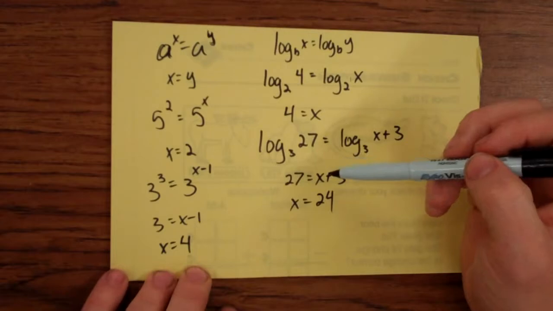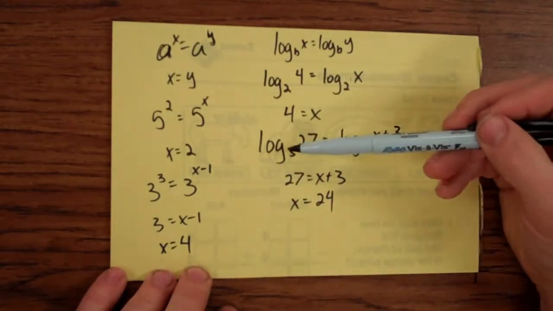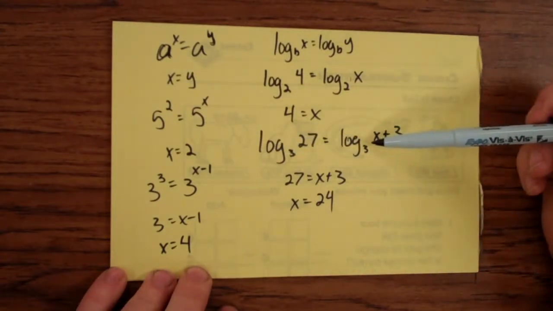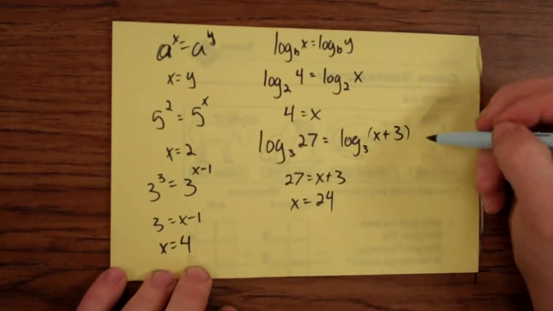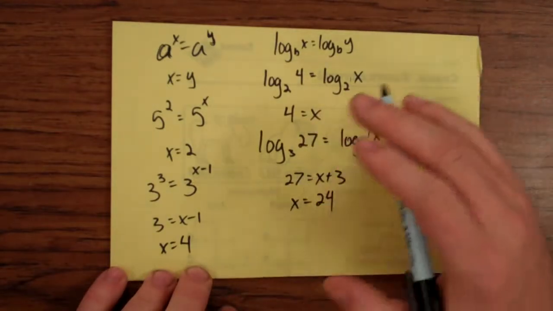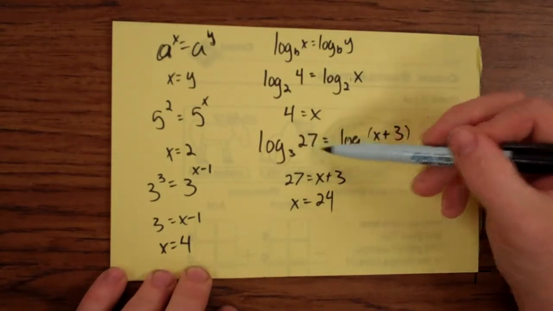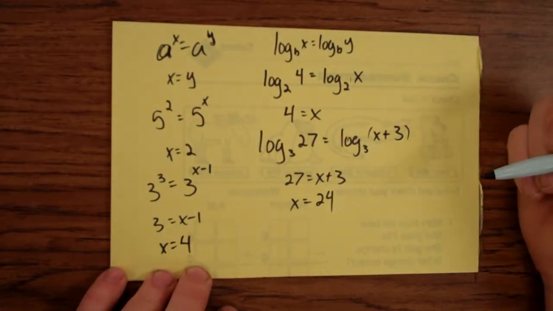If all that is a little confusing, just break it down to this. If you've got the log of something equals the log of something, just simple as that, right? Nothing else, just the log of something equals the log of something. That's all that's involved. And the bases are the same, then just take these things right here and set them equal to each other, and then solve for x. No big deal, all right?